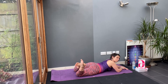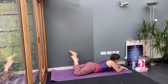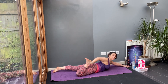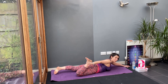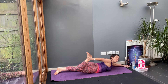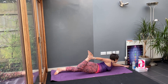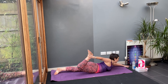Bring your heels to your bum and move your feet side to side. Take your back hand forward, your front hand to your front foot — I'm always looking for that ankle rather than toes. Kick on the floor, kick on the floor, and then lift the thigh. Pause. Breathe. Hold. Stretch. Lengthen. And then the other side.